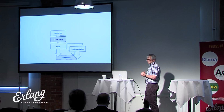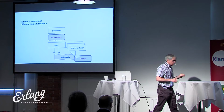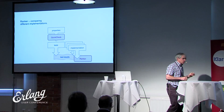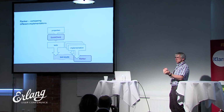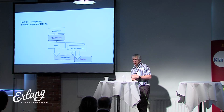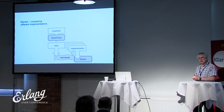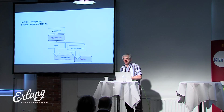Well, one of the things we've been looking at is how to measure that empirically and quantitatively, and we developed a tool called Ranker, which compares different implementations, judging whether they've passed the same tests, passed a subset of their tests, and whether there's a counterexample which demonstrates their difference. And this can visualize a tree of implementations to a particular model. You need a QuickCheck model to measure that against, and you can see where they lie in comparison to each other and see which one's the top, if there is a top, which ones are lying further down in terms of the tests passed.